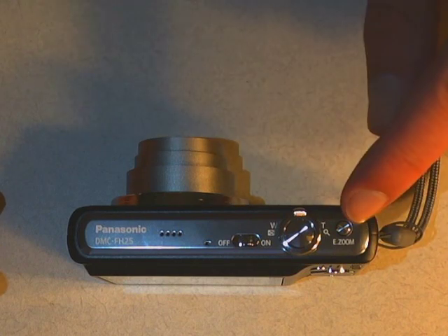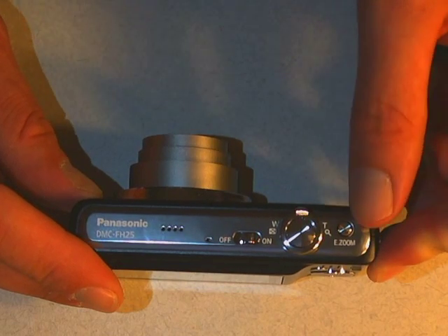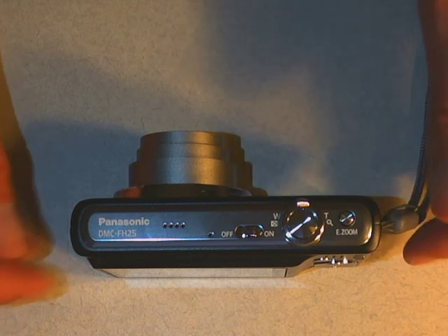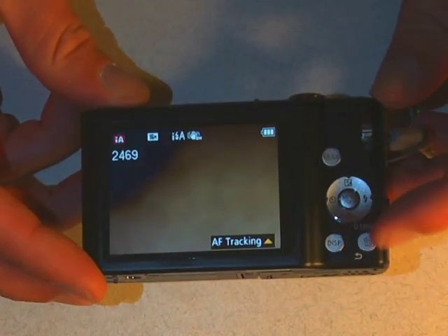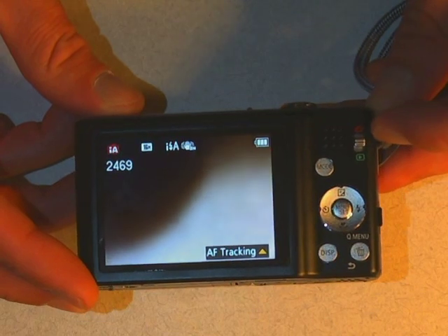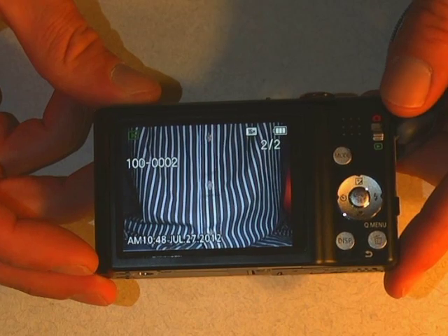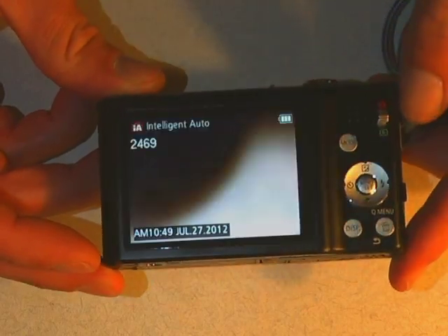Over here is the e-zoom. Basically if you're too tired to zoom manually, you can push that and it'll automatically zoom on something in the focus screen, but it's really annoying when you let things do automatic things when you really shouldn't have to. Moving on, here's the screen in the back. It has a nice big screen and a couple of little buttons. The one you really want to worry about actually has the red camera symbol — which means it's ready to make pictures — and the play button. You can scroll through your pictures when it's on the green play setting, and the red setting is when you're actually making pictures.